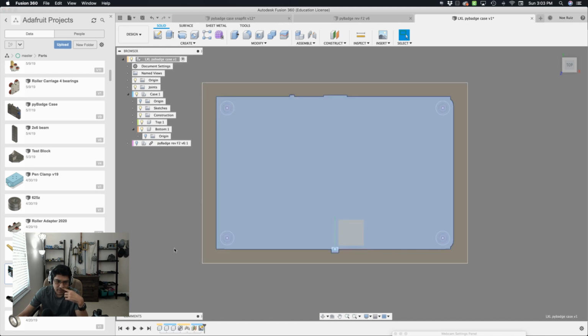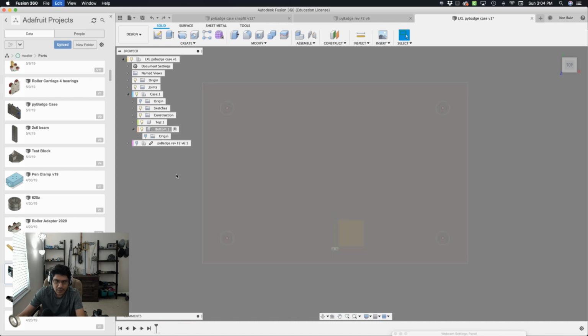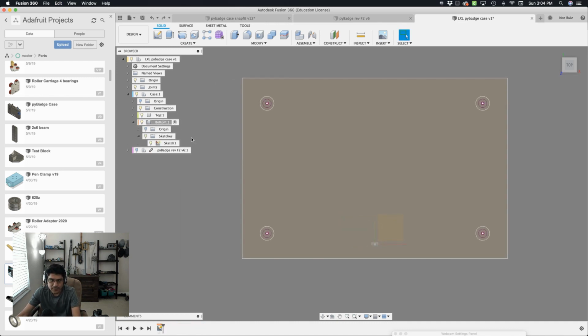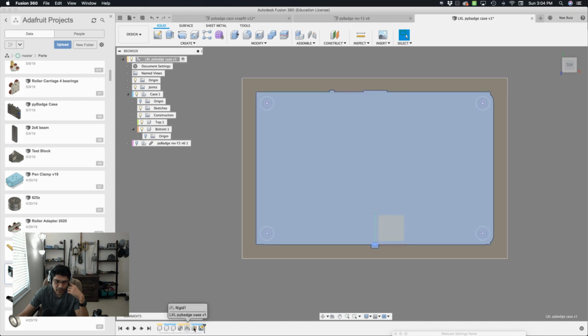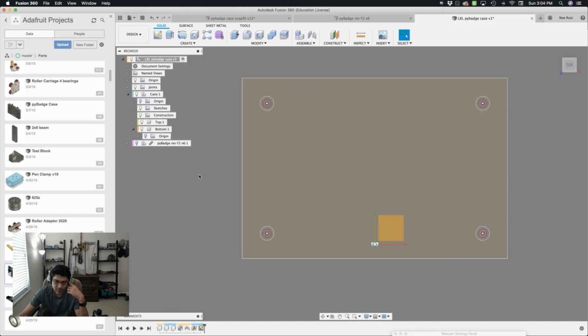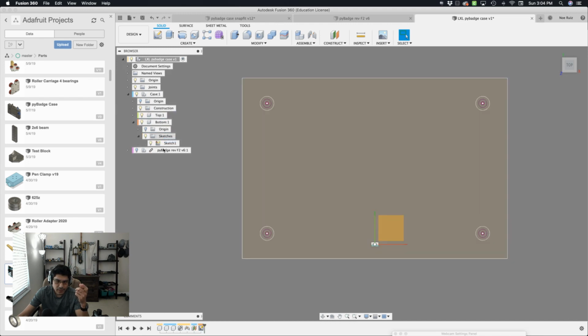Let me go to the main component and you can see, yeah, that seems to work. You can totally drag it in and out of that. So let me undo that and leave it there. That looks fine. Okay, that's just thinking out loud that you can indeed move sketches from one place to the other without creating a new feature in the timeline. That's very useful, folks. Keep that in mind. All right, so now I have it in the main root. I don't need it in the main root, so I'm going to bring it back over here into the bottom, and you can see, oh man, that's great. I don't know if that's a new feature, but I really like that you can do that. All right, maybe you could have done it this whole time.